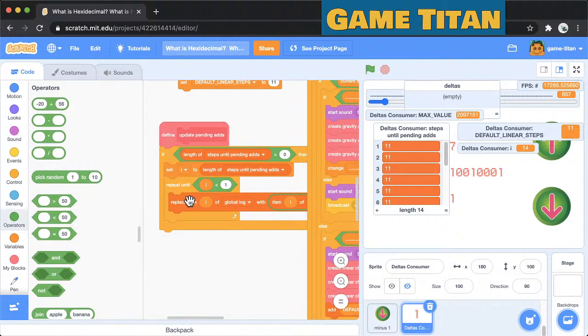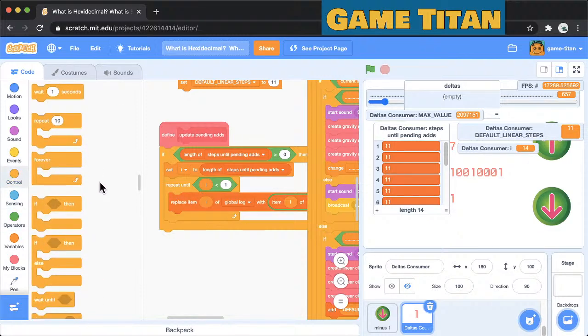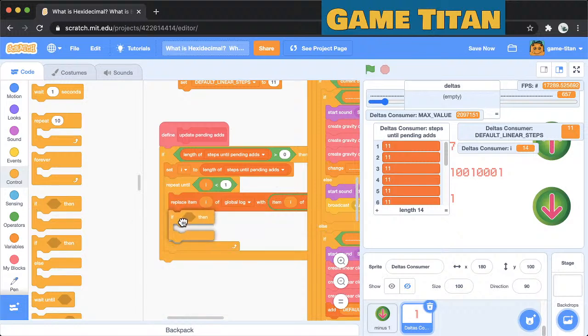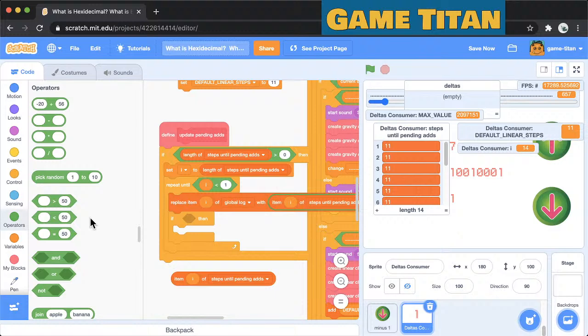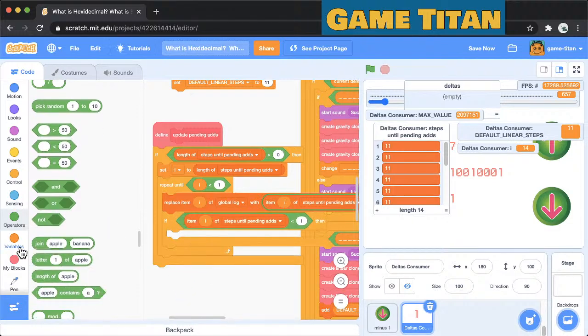So we'll replace it, and then we'll say if this value that we're looking at is now 0, then we will delete it.